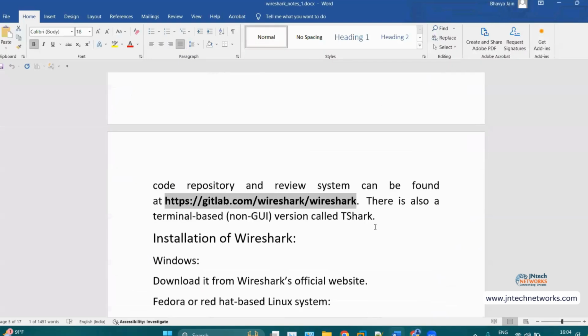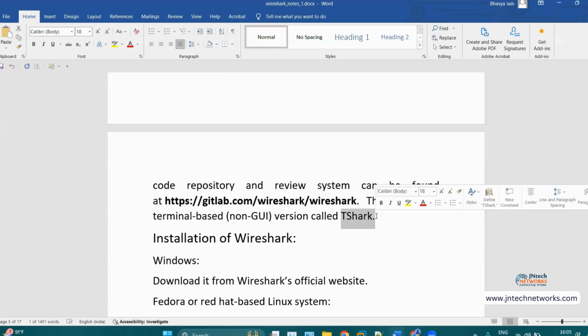Wireshark is a GUI platform, which is a graphical user interface. We have one more version of Wireshark, which is CLI, and that is known as TShark. TShark is entirely based on commands. Let's say we are capturing on a remote system where a GUI is not available, then we can use TShark for capturing the packets. So Wireshark is a GUI platform and TShark is a CLI. TShark also performs both capturing and analysis.